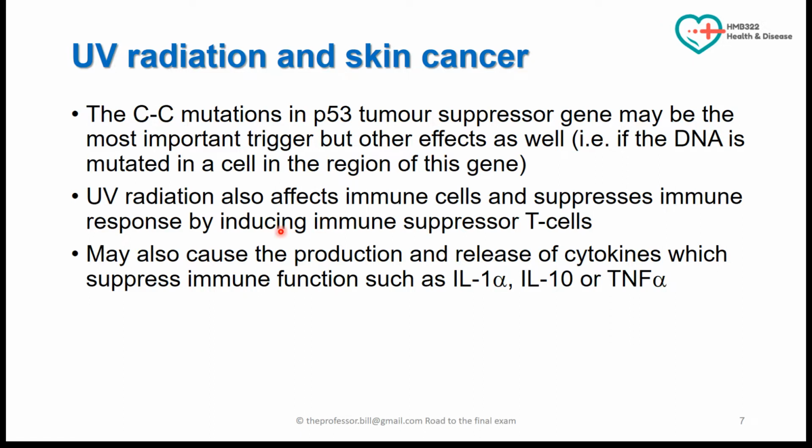This UV radiation is also going to affect your skin. Your skin is a reservoir for many, many different types of immune cells. That's what we're going to come back and visit again today. It will also help to suppress some of the immune responses, including the immune suppressor T cells that we mentioned just in passing. It is an important bullet point to make sure that you know. And the skin is vulnerable to having changes in the immune profile as well. So it's not just damage to DNA, it's also affecting your immune system.